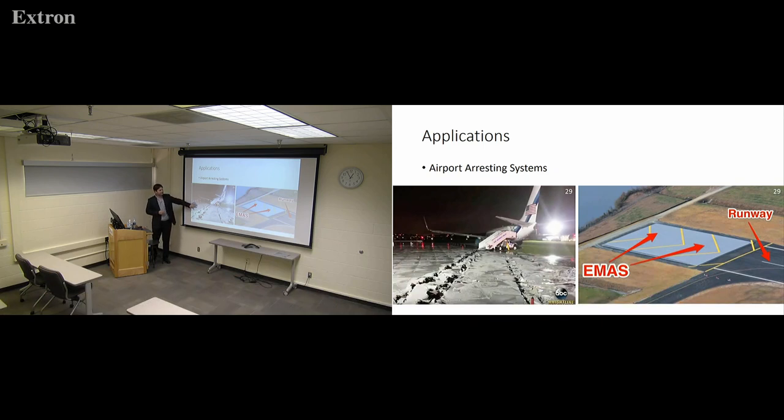This is a very known case because Mike Pence, the vice president, I think is right now, was flying in this airplane. And the idea is that if this was in New York, I think. And the idea of this system is that if the airplane does not have enough time to stop, it will fall onto this bed of cellular concrete blocks to crush all the concrete, dissipate the energy, and mainly damage the concrete instead of the airplane.